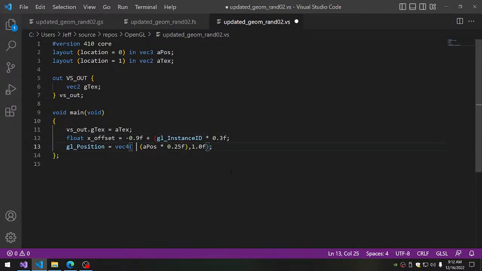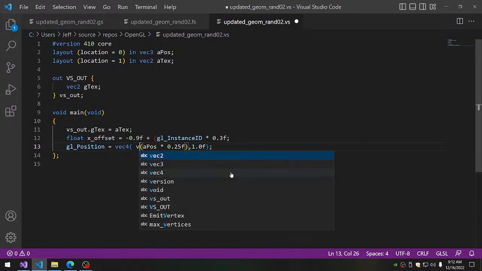And then down here, if we wanted to add that in, because this is a vector 3 right here.